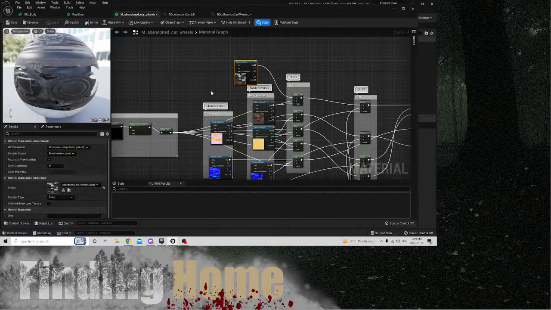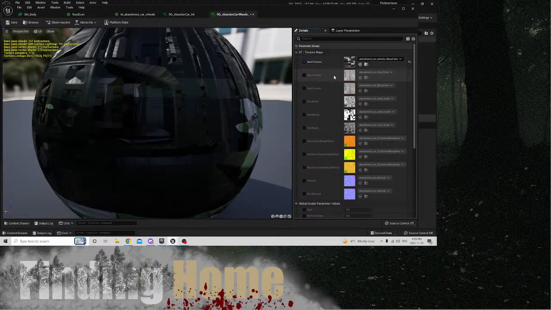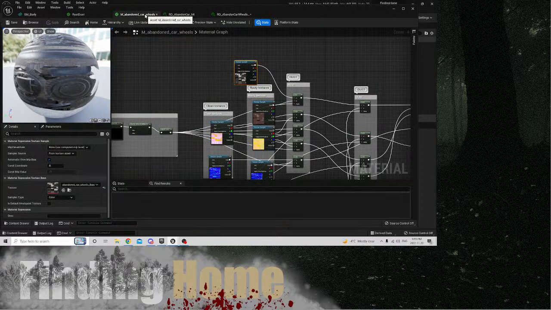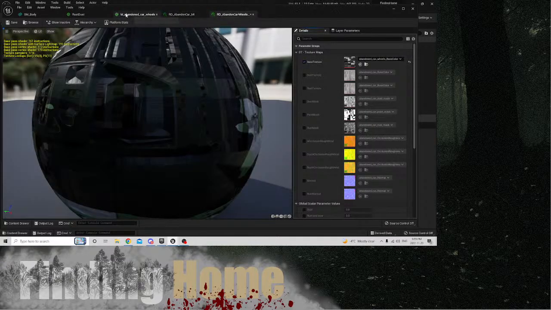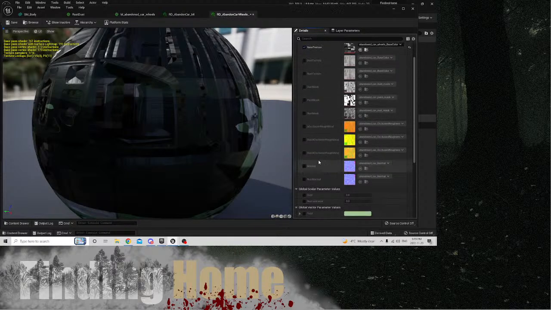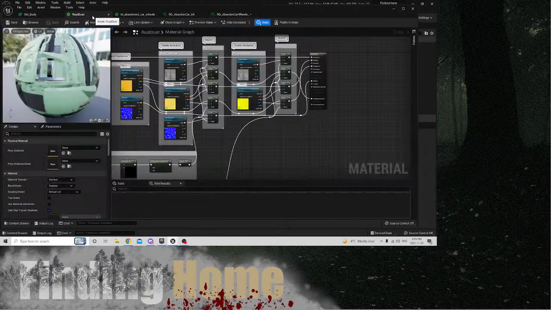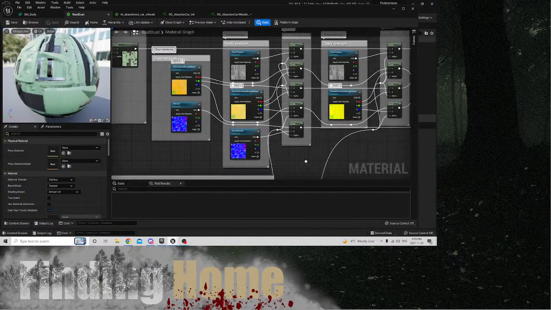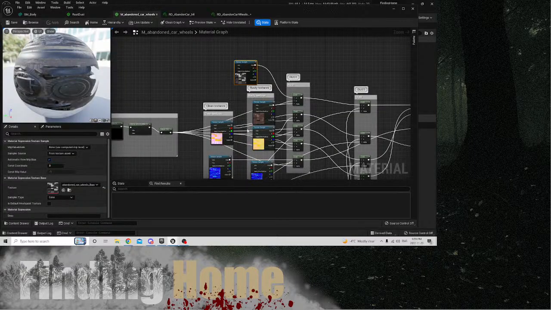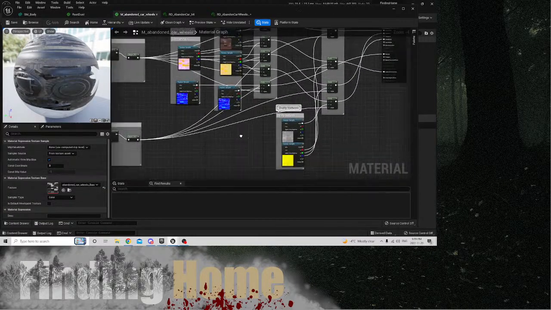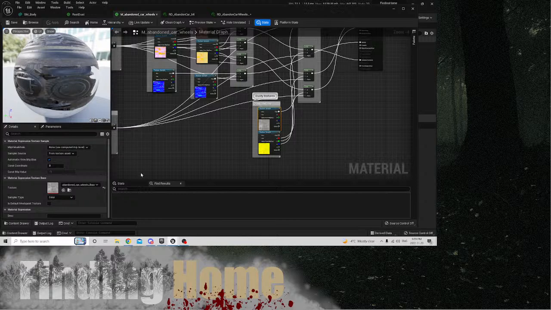What's the next one? Our dust texture. So we are going to go to our wheels and we're going, oh, is it dust? Yeah, it's actually dust texture, I guess. Alright. So we're looking for our dust texture.